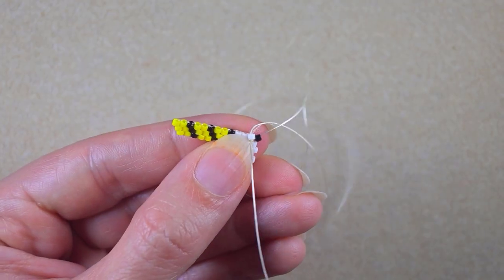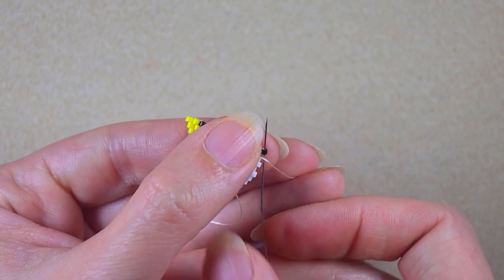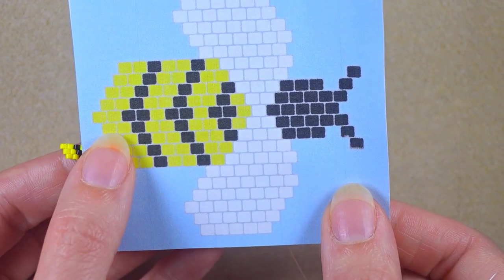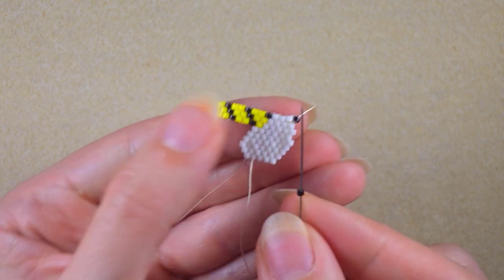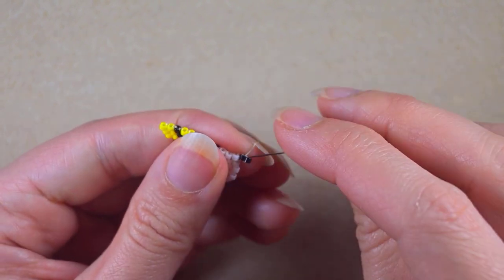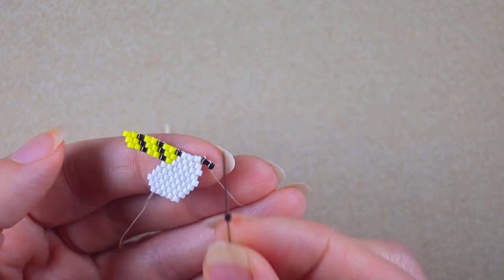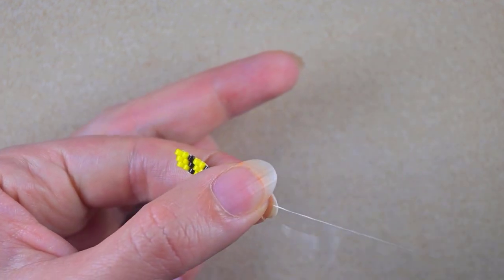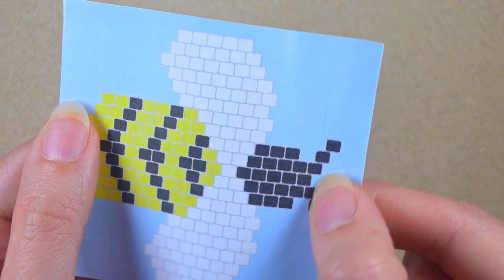I added this sequence and I hope you did too — if not, pause on this frame and do it. Then I want to add the next two black beads; because they are sticking out, I'm adding them like this and like this. Now consulting my pattern for the next row — I need four blacks, two whites, and continue. Don't count these beads; this is from the antenna.